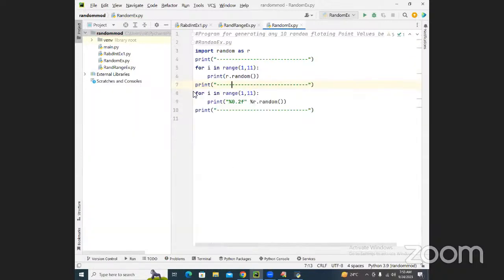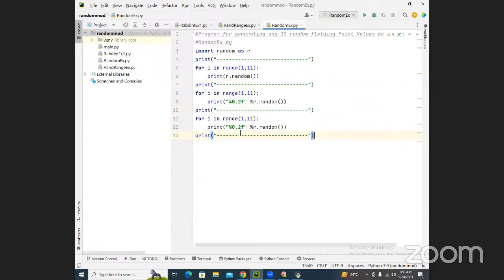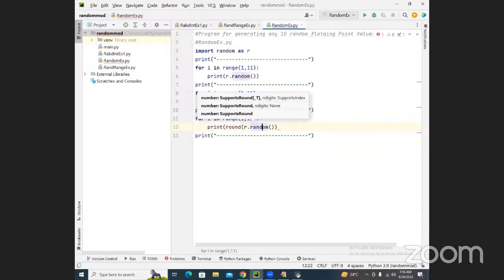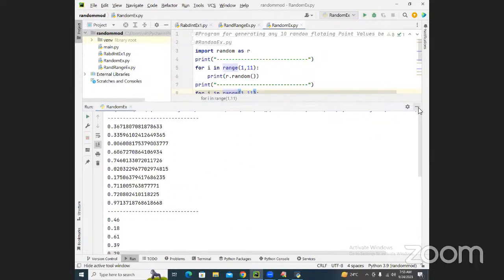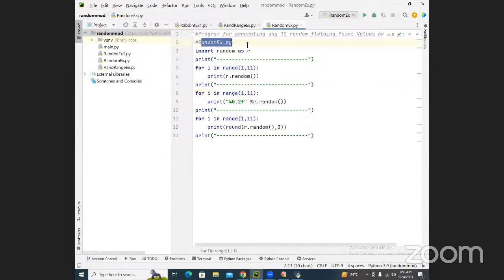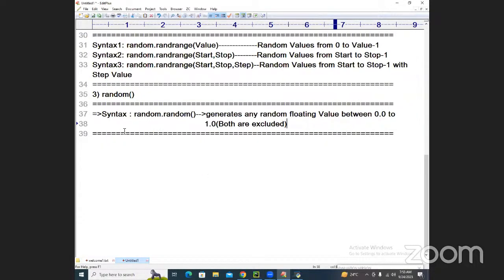If you want, you can write in another way also. Last and final, I am going to say with a round function also, you can do it. So I'm going to say round of r dot random of, comma, 3 I am going to take up. Try to run this now. I got this data like this. I hope, students, it's not only that, you are going to get some different example also, you can run it. This is about the random function. My dear students, is it clear for all of you?